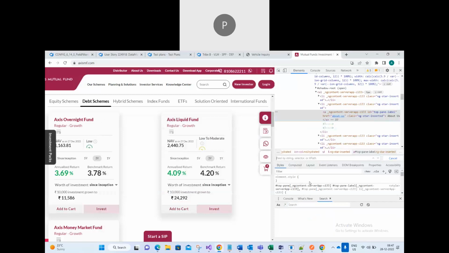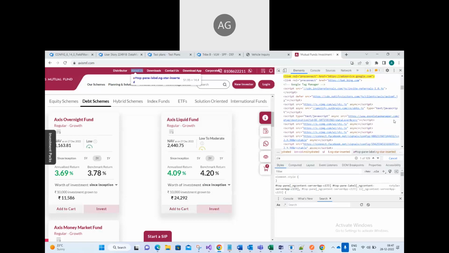Control F. Double slash A. There are 109 links in this page. We need brackets immediately, then an attribute.